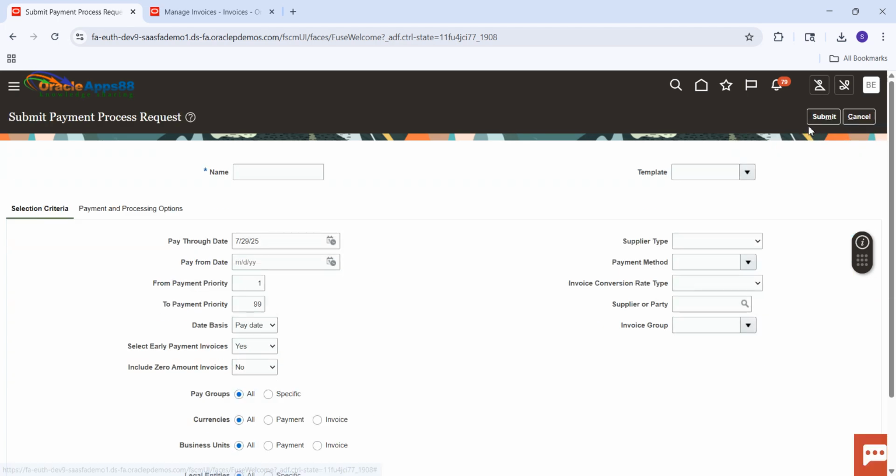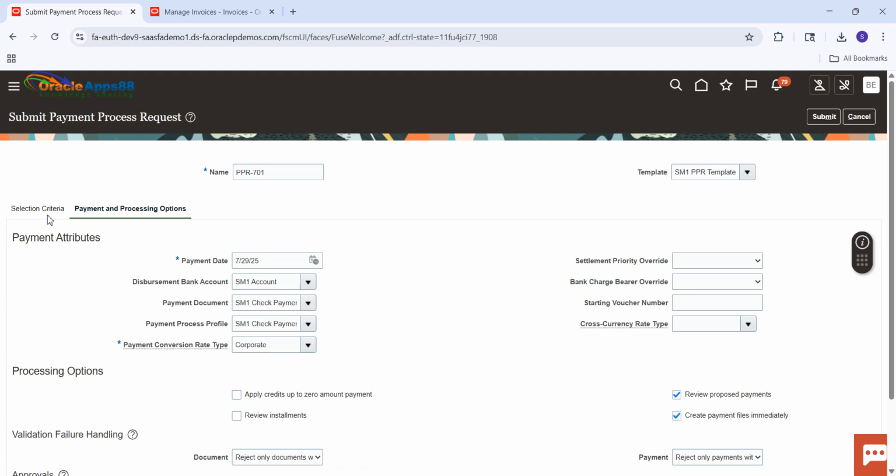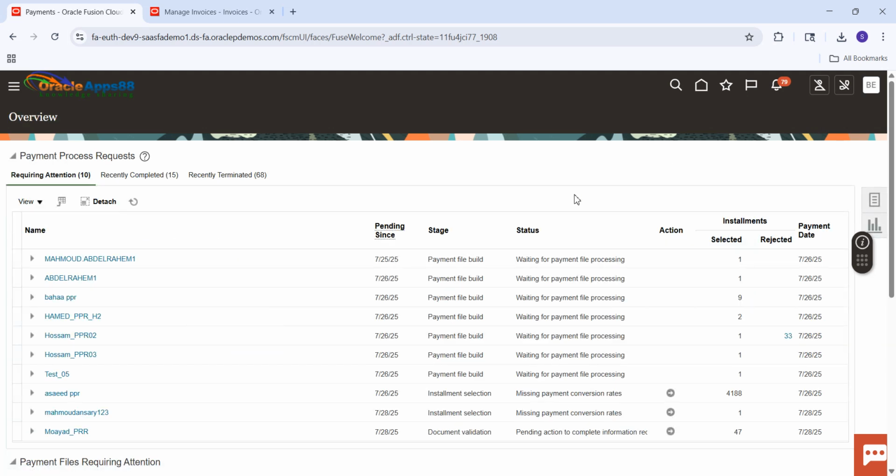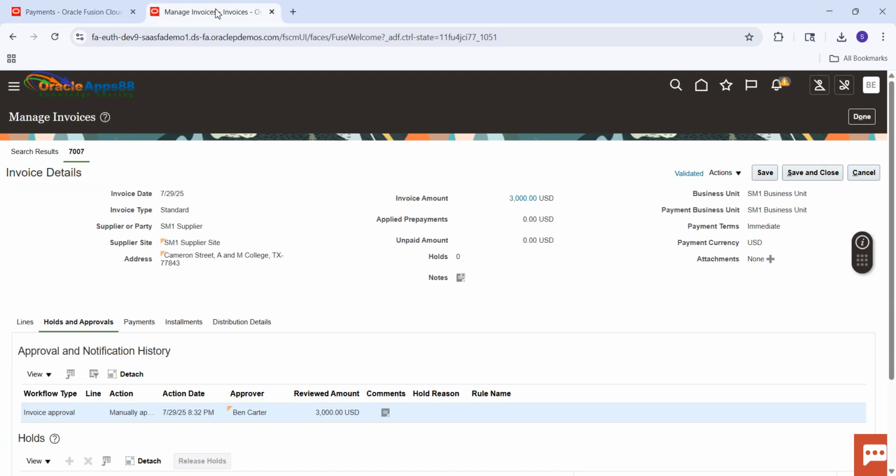Submit payment process request, and we will give some dynamic name for this request. Template is the SM1 payment process template that we have created, and if you see, it has defaulted all the parameters that we gave at the template level. So just review that and submit. When we submit it, it will submit the payment process request.